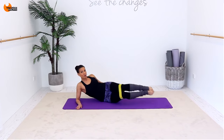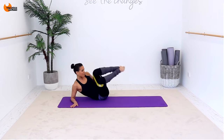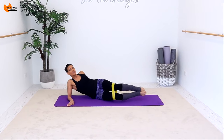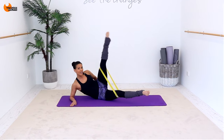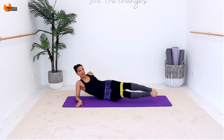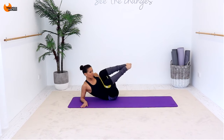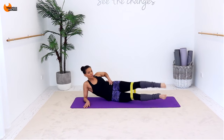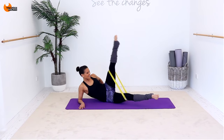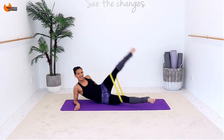See how I'm not dropping my leg down? And both. It's bend, it's single, it's both. If you can't do both straight, then do another single or do another bend. Choose your levels here. Try not to roll too far back. You want to try and keep your hips semi-stacked here. Up, single, double, bend, single.